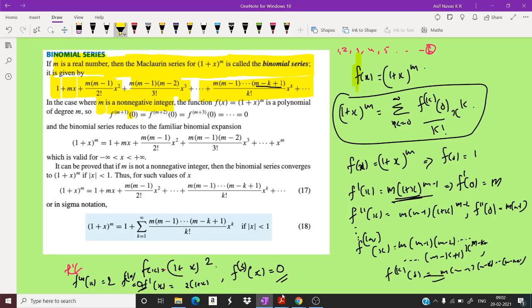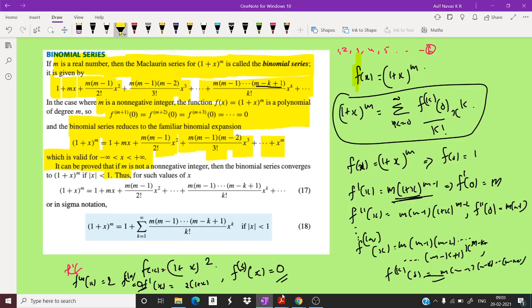Similarly, here if we have m, a non-negative integer, then the (m plus 1)th derivative of f at 0 is equal to the (m plus 2)th derivative at 0, and so on, all equal to 0. So after this particular term, all terms become 0. So what will be the binomial series? We will get a polynomial. 1 plus x all raised to m is equal to 1 plus mx plus m into m minus 1 by 2 factorial x square plus m into m minus 1 into m minus 2 divided by 3 factorial into x cube, and so on, up to x raised to m. And this is valid for any x between minus infinity and infinity.